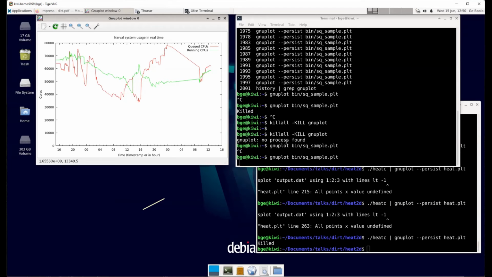So I have one application pulling data and saving it into the same file. And then I'm running the Gnuplot. The Gnuplot is reading that file, generating this plot and updating it. I'm updating the data every 5 minutes.